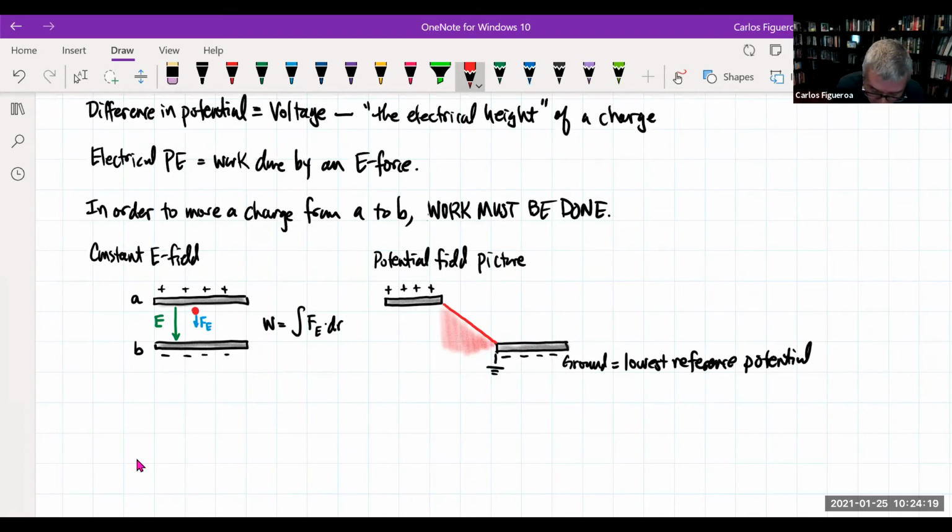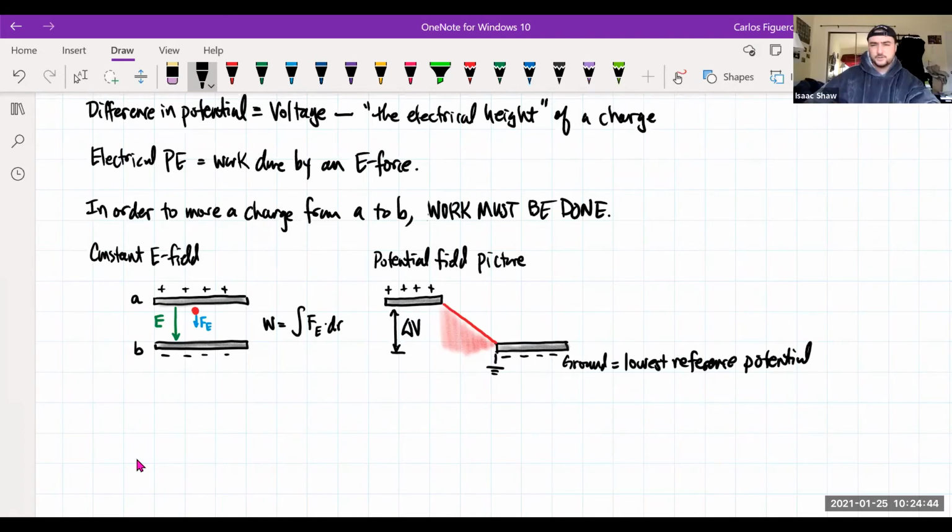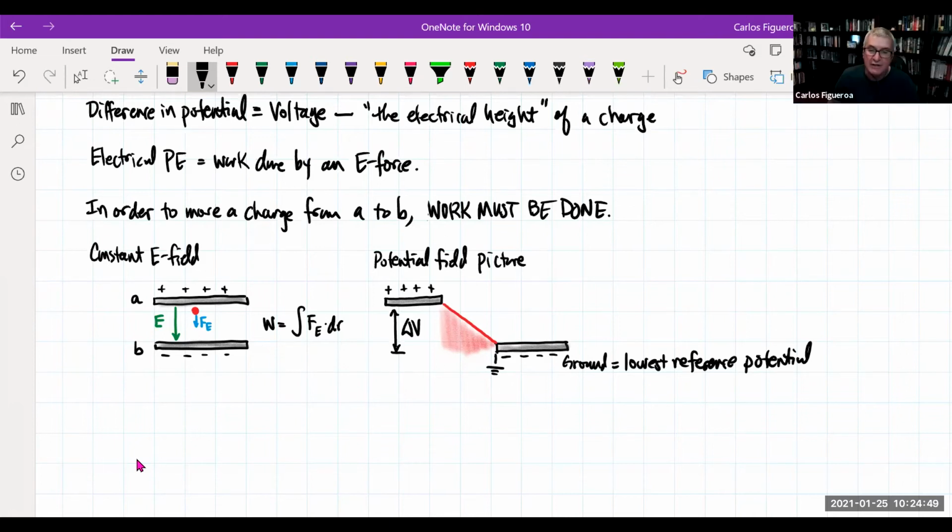So when I say a potential difference, and I said that it's a voltage, the electrical height, what do I mean by voltage? What I mean is that the height difference from here to there is what we call voltage. Okay? So that is voltage right there. Carlos, what do you mean when you say charges can't penetrate that? I mean, there's an energy field that charges cannot go through.